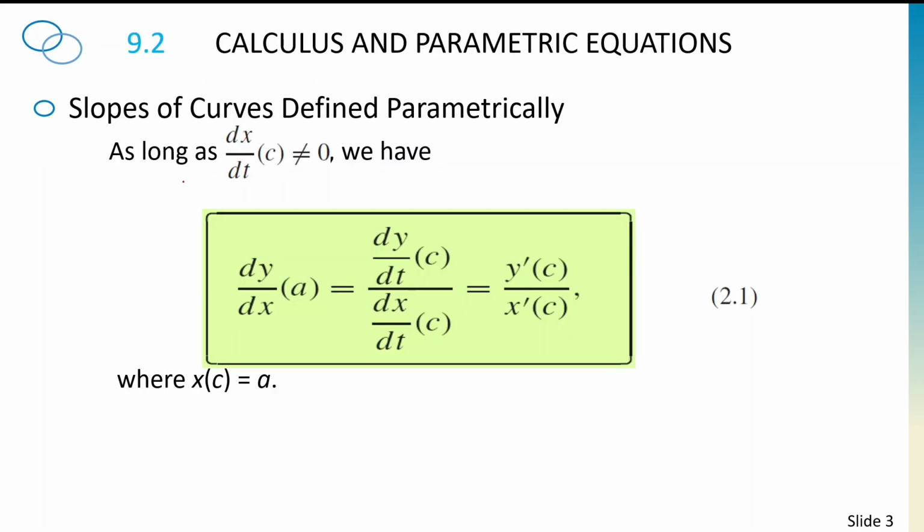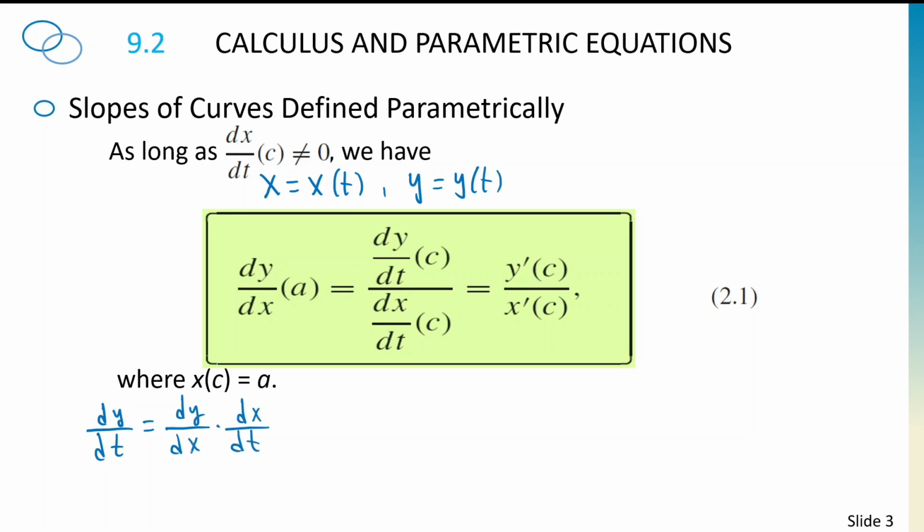Now for the first derivative of the parametric equation, remember the definition of the parametric equation. So we have the function written as two equations. X is a function of t, and we have y as a function of t also. So here I have x, y, and t, all of them involved in the parametric equation. If I need to find the first derivative, it's coming from the chain rule. So dy over dt equals dy over dx times dx over dt. This is basically the chain rule. What I'm using here is the chain rule.